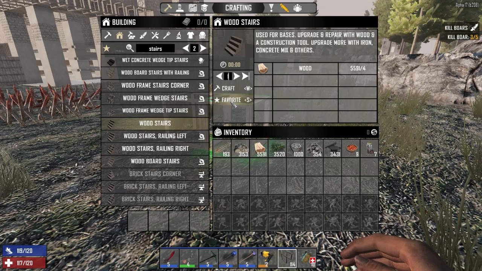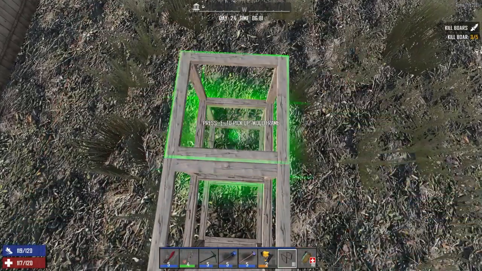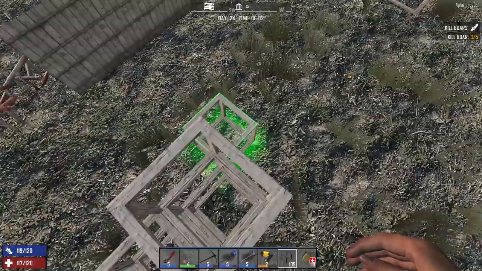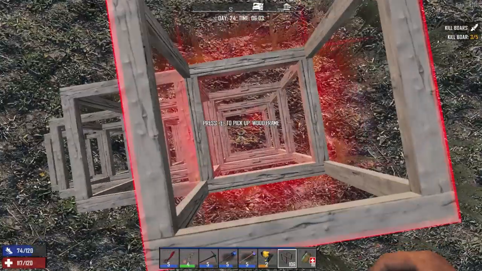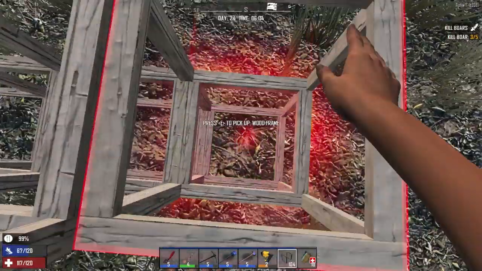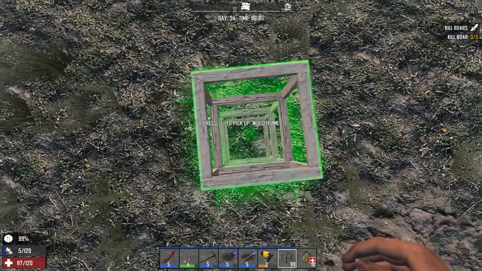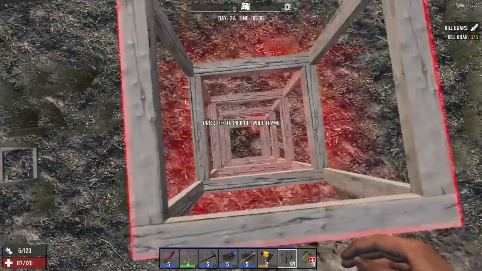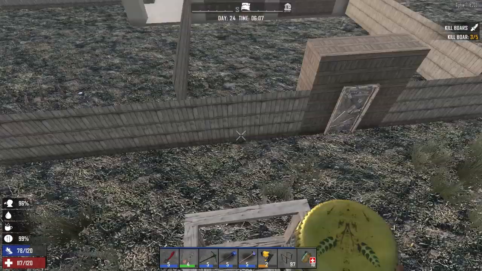Oh, let's make like 40-ish. That might be enough for right now. Wood frames, but what I want to do is I want to make some ramps that come up. I don't know, maybe we'll leave this to about 5. And then oh, I'm out of stamina. Do I have some coffee on me? Yeah, let's use that. There we go.